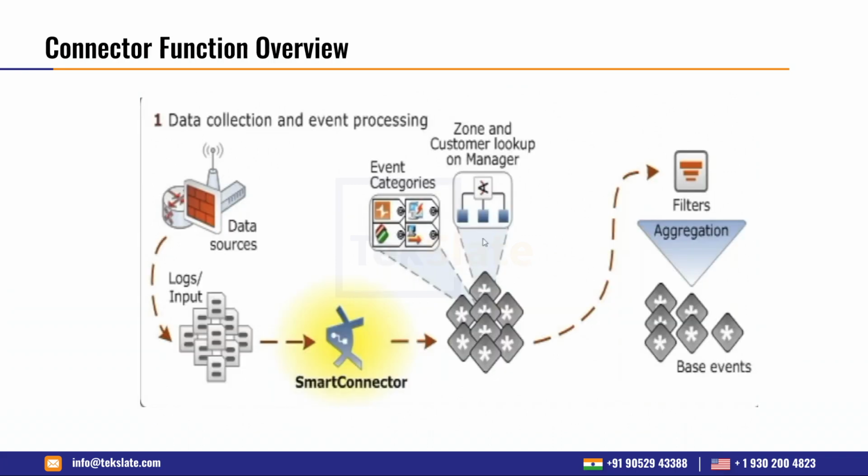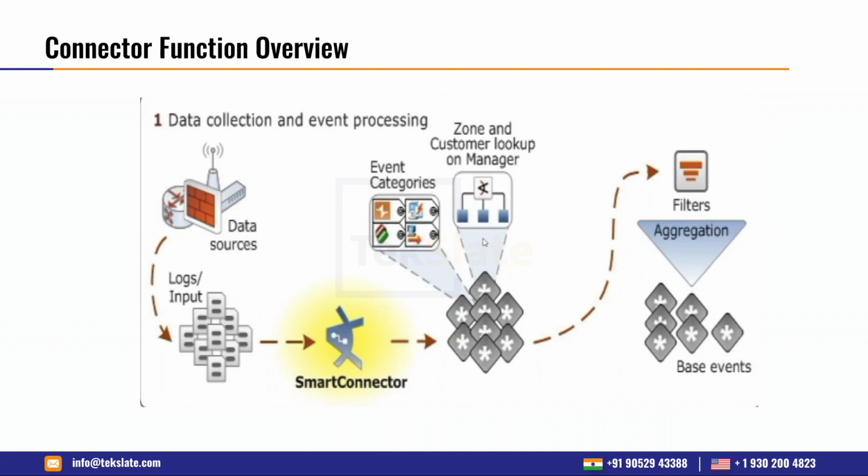Let me explain why I was telling you about the term smart connector. A connector basically collects the logs, pushes the logs, receives the logs, and forwards them. That is what is called a connector. But we call it a smart connector because of its functionality. It takes the logs and converts them into a format, basically the CEF format.